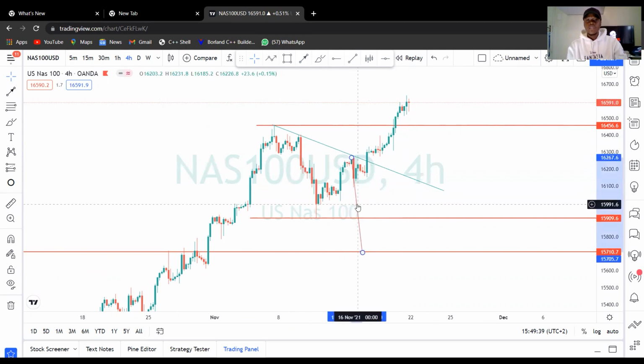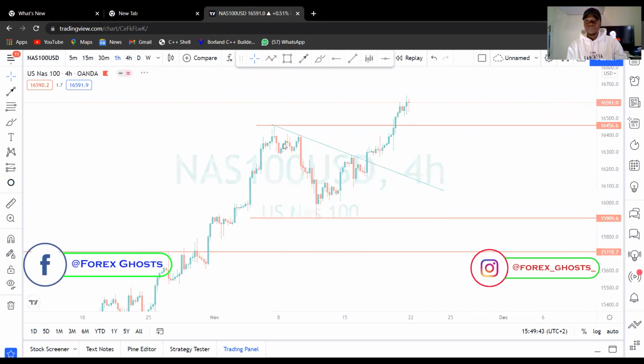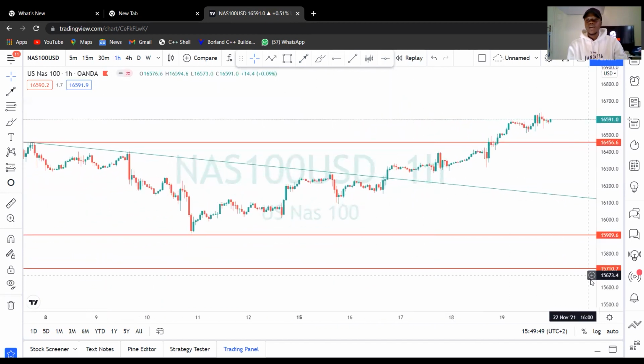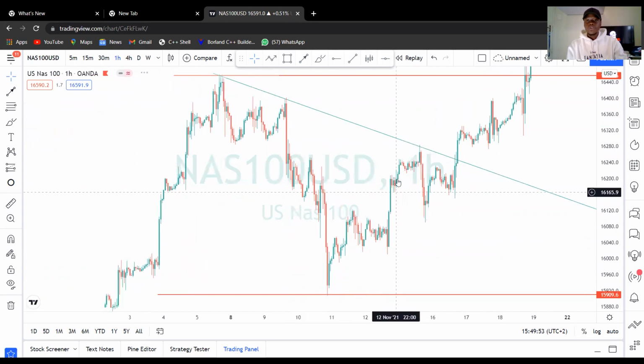So as soon as we came run about here, let's just go to your 1 hour time frame. In a 1 hour time frame, we saw something very interesting that was telling us that we're not gonna have the drop that we were expecting. So let's just go and zoom out. So we had a third touch. We had a third time.